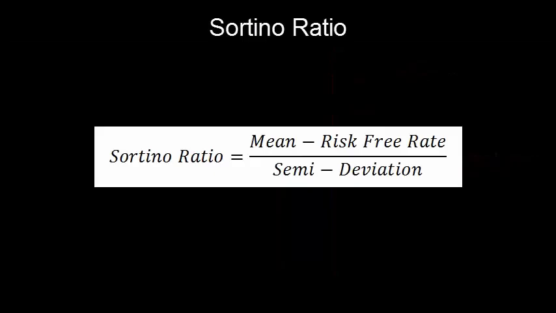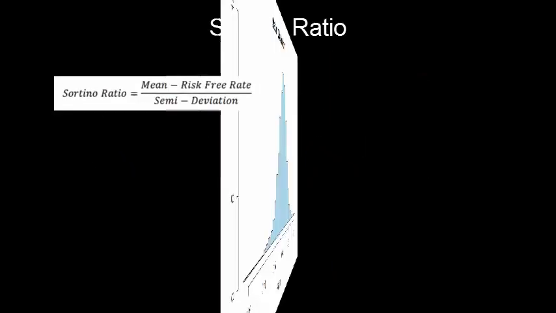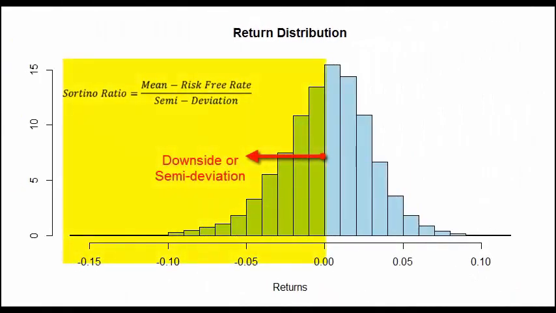Related to this metric is the Sortino ratio. The formula and computation are similar, but in place of using volatility, we use downside deviation. The focus of the ratio is the balance of return potential against risk measured only on the downside or negative return side. Again, higher Sortino ratios are better, provided they are above 0.